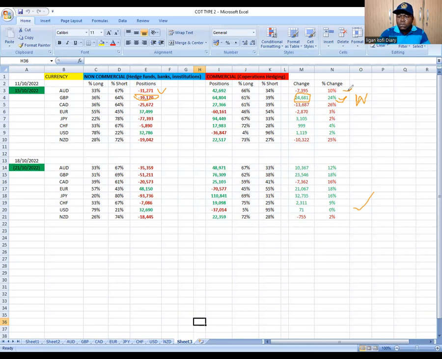So it means GBP AUD is going to go a bit of sell, although they are all weak, but GBP has become weaker. More traders have gone sell on GBP, and traders have left AUD in terms of its weakness. So AUD is going to be a bit of relief. GBP is going to suffer more. So GBP has become weaker. AUD has gained a bit of relief. So let's go to the MT4 and check. We are going straight to the MT4 with that, just this alone.